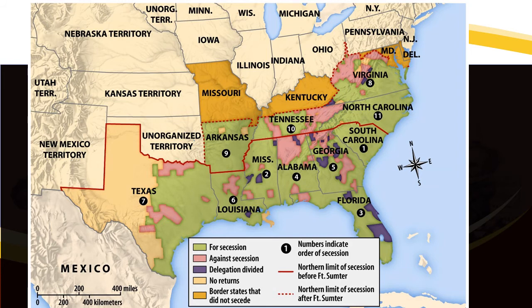You can also see from the map that there are states on the border between the North and the South that don't leave the Union: Missouri, Kentucky, Maryland, and Delaware. These border states also have slavery. In fact, there are about 400,000 enslaved people in those 4 states. But they remain in the Union. How awkward for them. How awkward for anyone to be on the border of the Civil War. We'll see more about that in a future lecture.